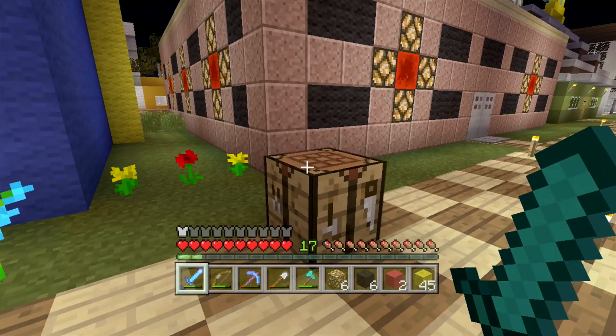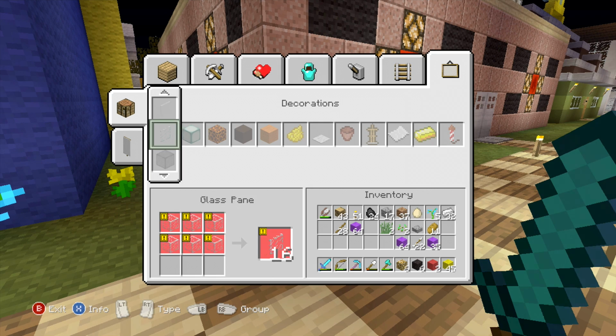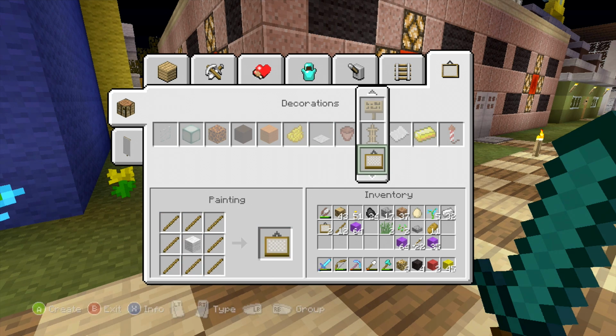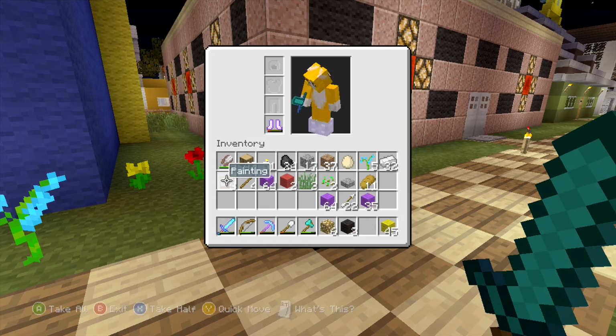And I'm sorry, Fluffy, you can stand up again. Right, I'm going to need to make a few paintings anyway, so let me just go and make a whole bunch of them now. There we go. There's 3 paintings to start with. We'll be making more a little bit later on.